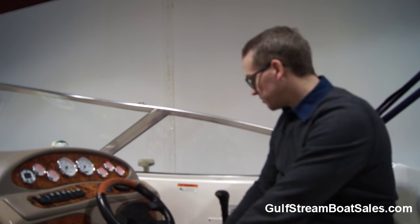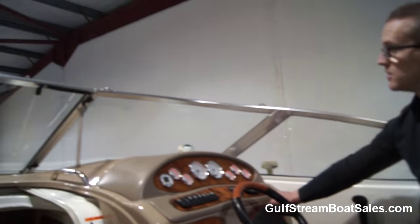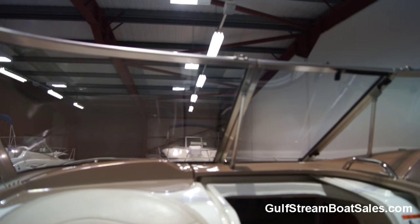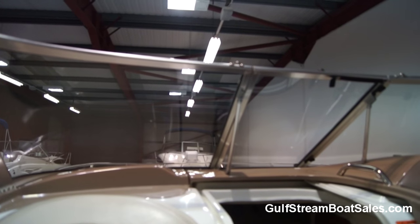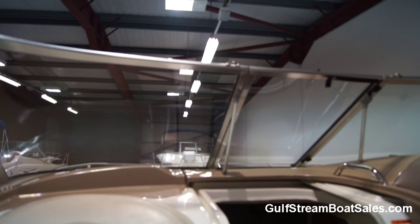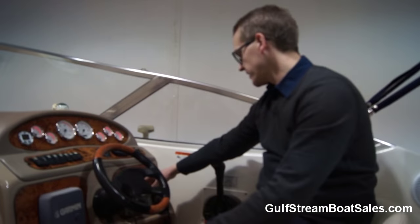There are a couple of other little bits and pieces of equipment I just want to point out. One is a remote control spotlight on the front of the bow, so you can switch that on from here and control it as well. That's in perfect working order. It's a really handy thing to have if you're coming into the marina after dark, or maybe even entering an unfamiliar harbour. You can sort of find your way in.